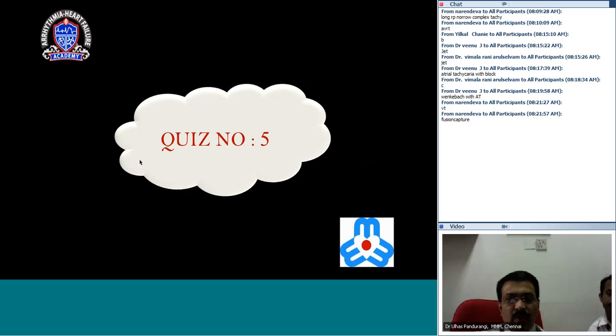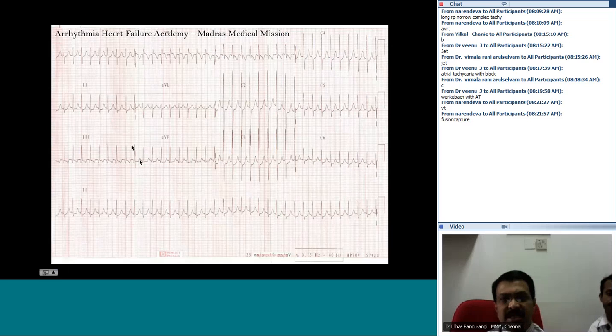We go to quiz number 5, another pediatric tachyarrhythmia. I will describe a few of the features so as to make your job easy. Again, rapid, regular, narrow QRS tachycardia. The QRS complexes are in accordance with the age of the patient, which is about 3 years. You will notice that narrow QRS, and the T waves do not seem to be really very abnormal. There is probably no indication of a P wave falling onto the T, and I am finding some difficulty in figuring out where there are P waves. So you have a pediatric tachyarrhythmia, regular narrow QRS tachycardia, very rapid, which is paroxysmal, where you are not really finding a typical P wave.